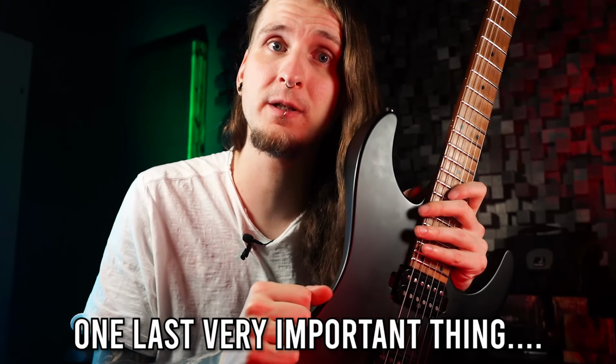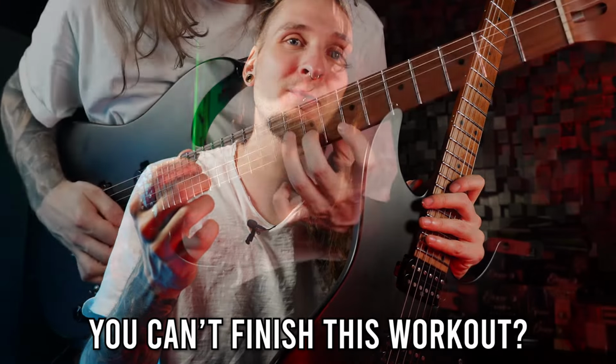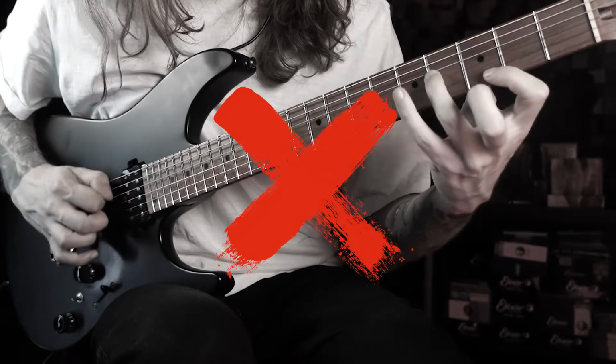Now, one last very important topic, if you feel stuck at any point. So your hand synchronization or your technique is completely falling apart. You can't play any faster. It starts sounding really sloppy. There might be something wrong with your technique. And no matter how hard you're working on this, you will never get the results that you're after.